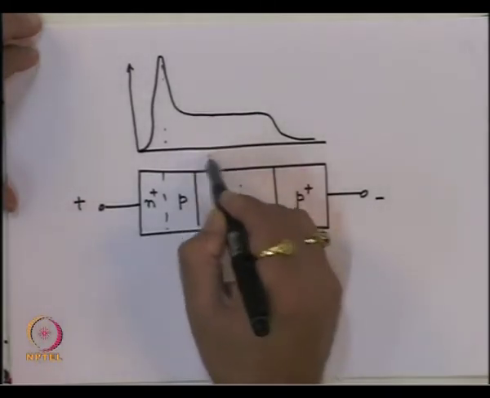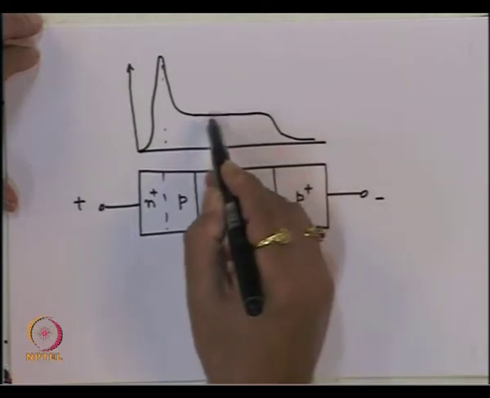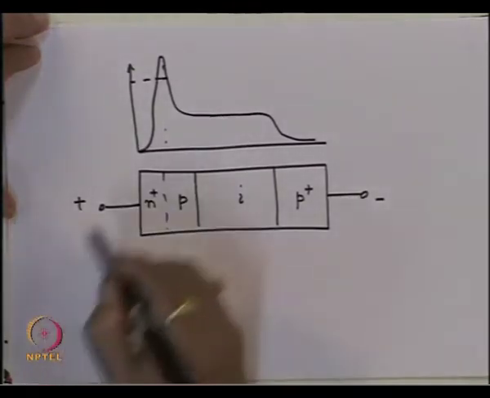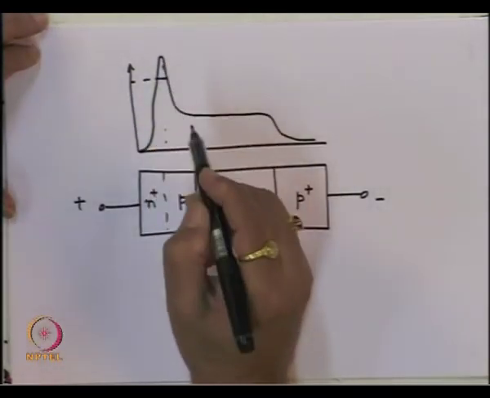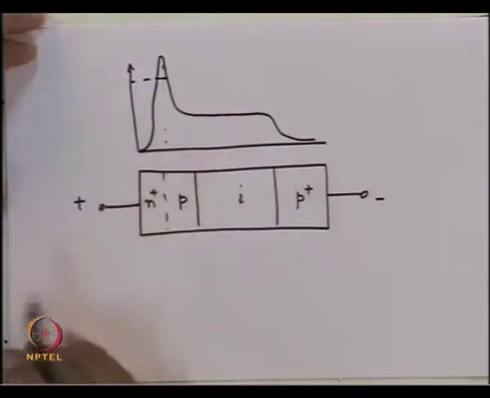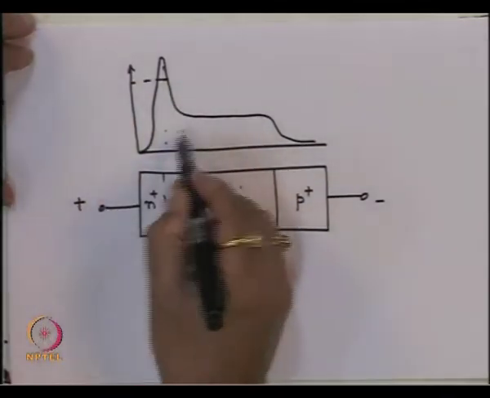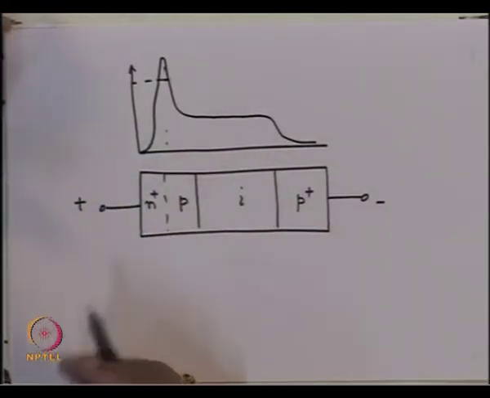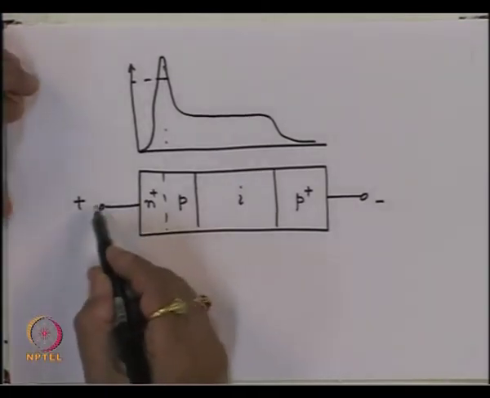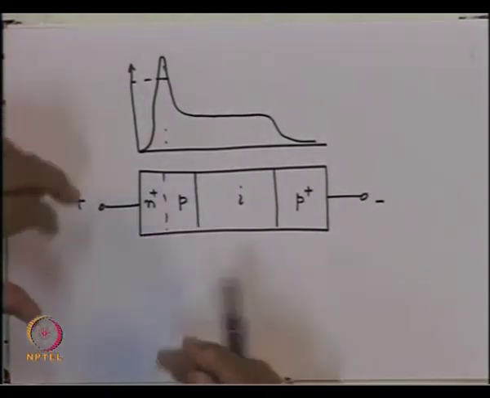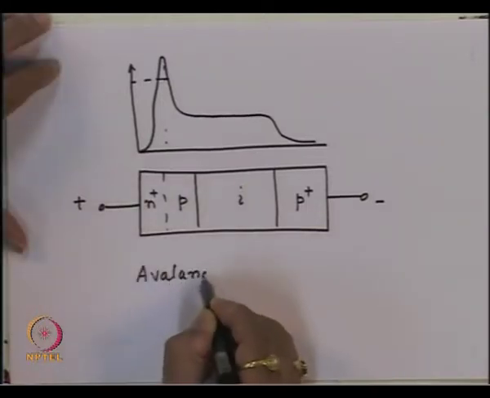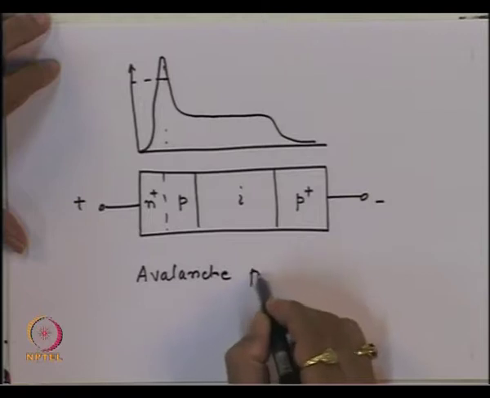So, note here, most of the carriers are going to get generated in this region where the electric field is practically constant, but the breakdown field is something here. So, in this region we have the field intensity which is larger than the avalanche breakdown field. So, when the carriers try to cross this region here, there is a multiplication of the carriers because of the avalanche process. So, the current which flows into the external circuitry is now amplified by that avalanche gain factor. So, this diode is what is called the avalanche photodiode.